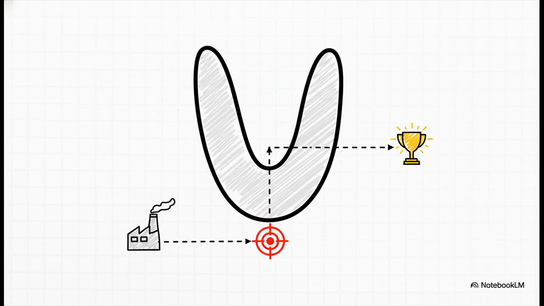Now for step 2, what will that minimum cost actually be? We take our optimal input, x equals 1, and we plug it back into the original cost function. So C of 1 equals 2 times 1 squared minus 4 times 1 minus 1. Let's work that out. 1 squared is 1, times 2 is 2. 4 times 1 is 4. So we have 2 minus 4 minus 1, which equals negative 3. The coordinates of our vertex are 1, negative 3. The business interpretation? At a production level of 1,000 units, the minimum cost is negative $3 million.